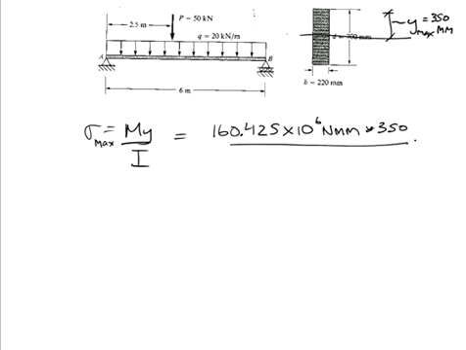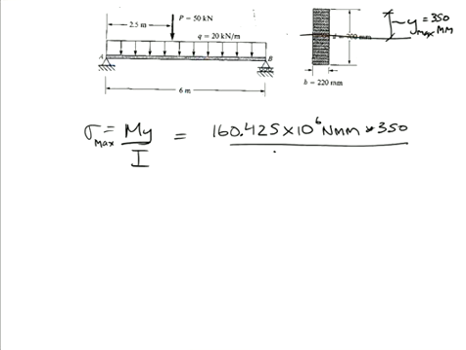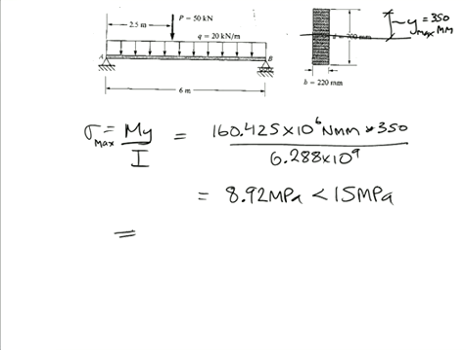And while you were working on the other question, I simply plugged in BD cubed on 12 here and calculated an I value. And that, lo and behold, gives me a stress of 8.9, which is less than 15. So therefore we can conclude that our beam is safe. Okay? It's sufficient to carry the load.